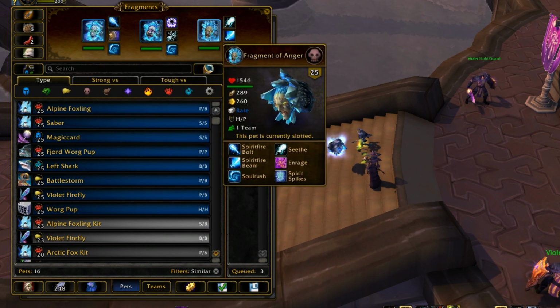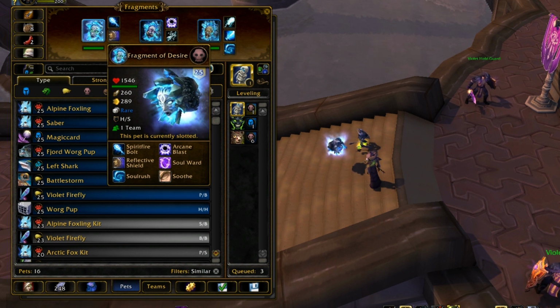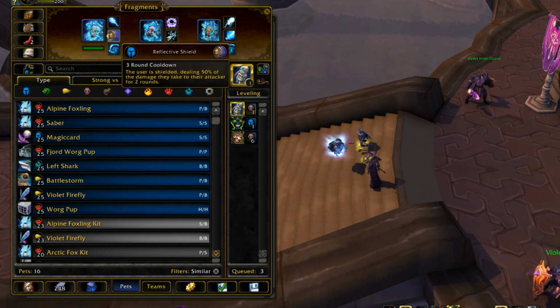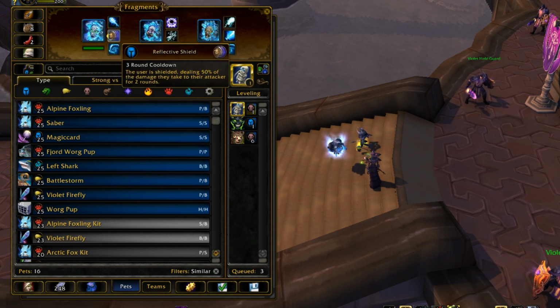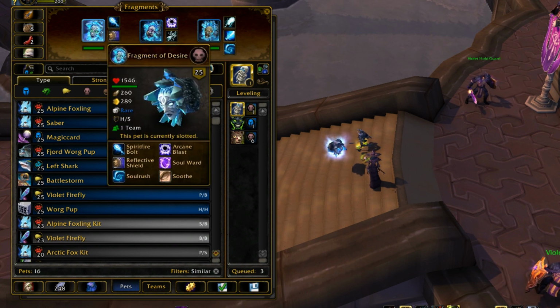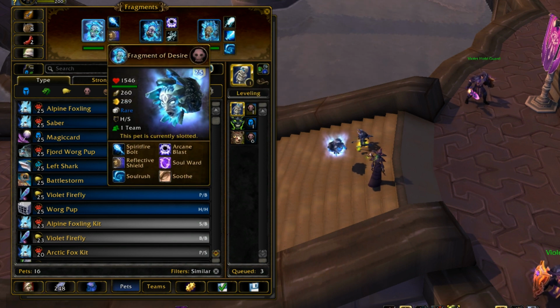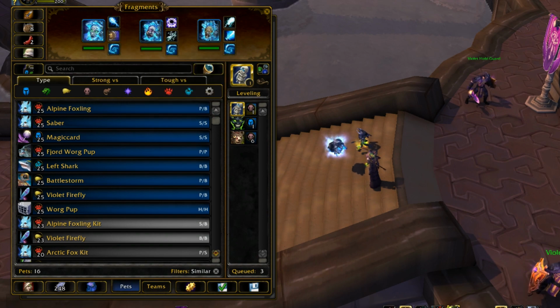Fragment of Desire isn't exactly slow. 289 speed is faster than normal speed pets. Normal speed's about 260, so you can actually get off a Reflective Shield if you're faster than your opponent, which is not half bad, actually. But she's not really that fast. That's still kind of slow. He'll get outsped by any fast pet. And usually your opponent will throw fast pets against undead pets anyway, but then again, all 3 of them are undead, so you can just choose your battle. And then Spirit Firebolt, and then of course Soul Rush, because Soul Rush just hits really damn hard.